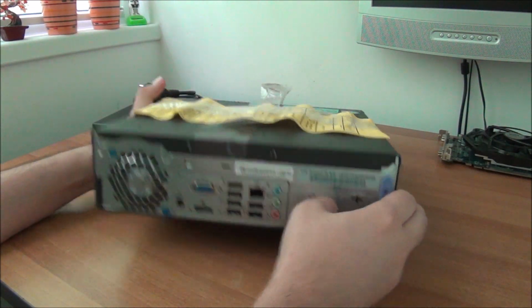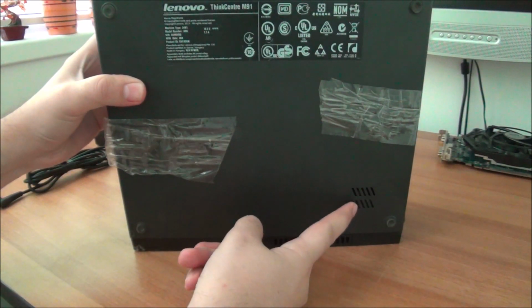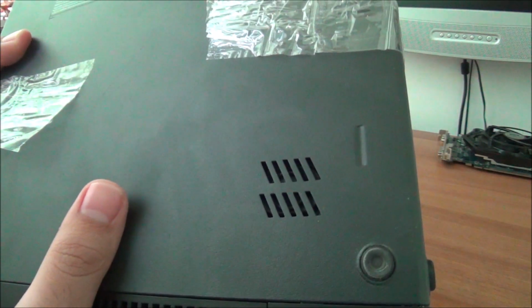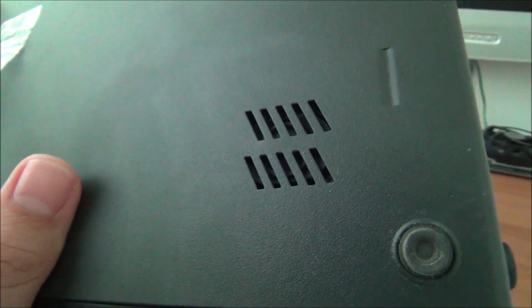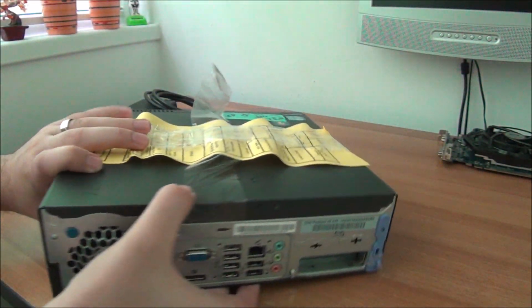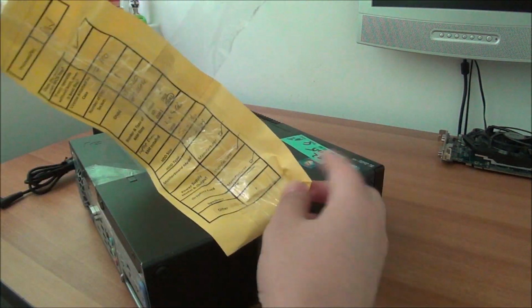Now just another thing, if you are wondering, it does even have an integrated speaker. It's really tiny, and maybe you can see it right in there, which is pretty nice. Let's get rid of this annoying tape.